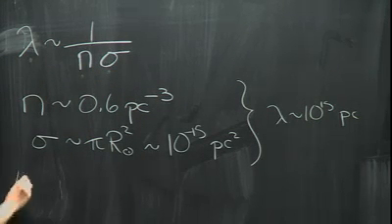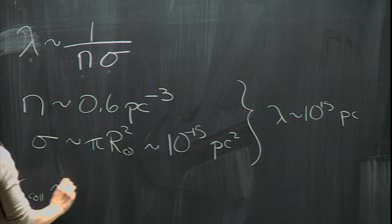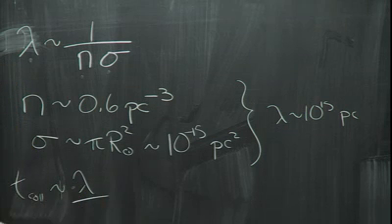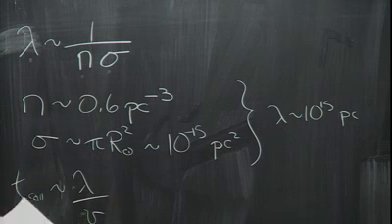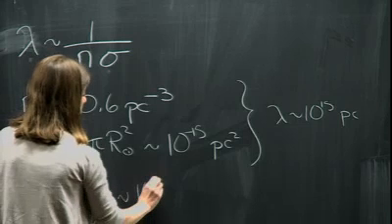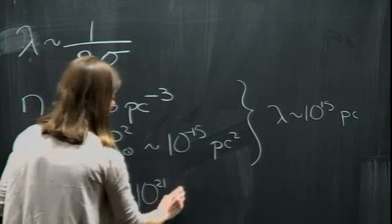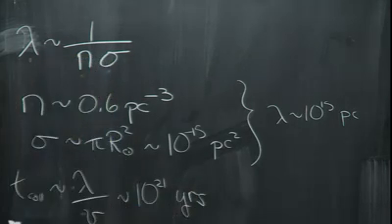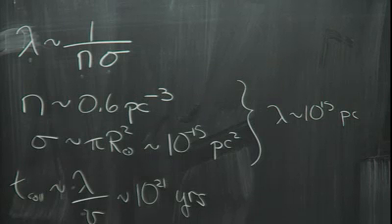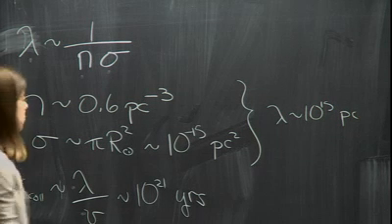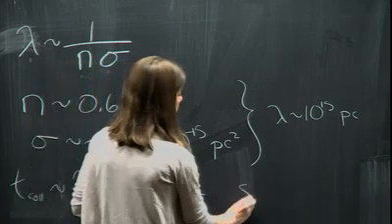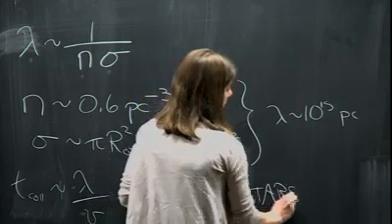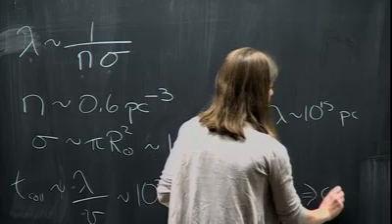And then the time between the collisions is just going to be the mean free path divided by the average velocity of the stars. Substituting these numbers and putting in the 50 kilometers per second, you get that the time between the collisions for stars in a disk is roughly 10 to the 21 years. So way longer than the age of the galaxy itself. So for this reason, we can consider essentially the stars in the disk to be collisionless.